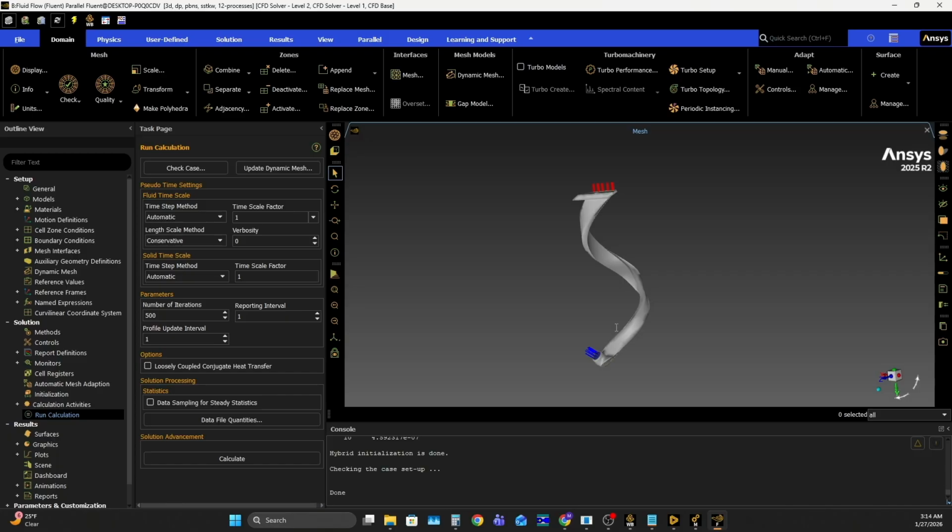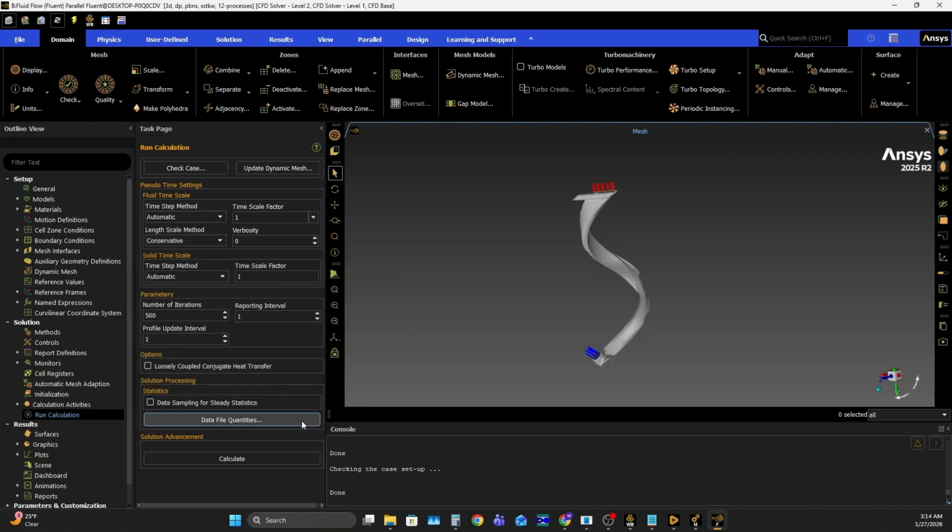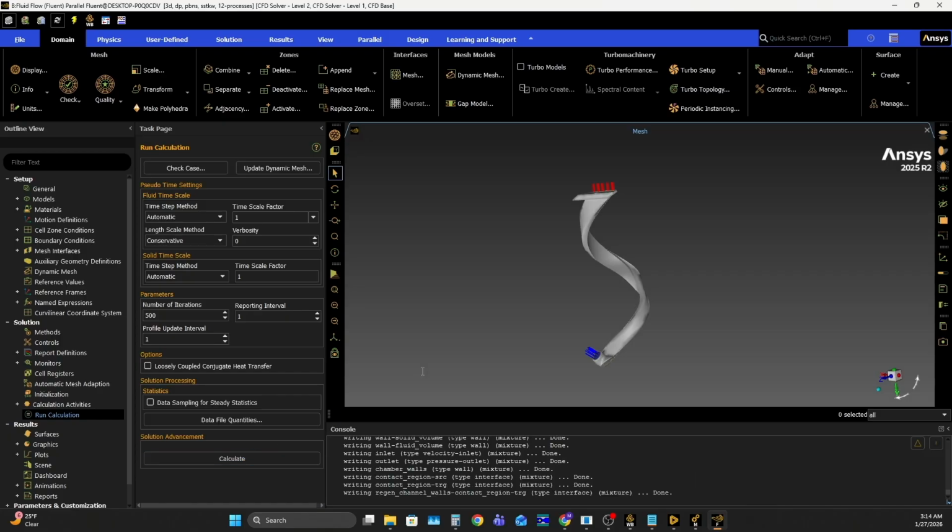So that is something that you will see, but I don't think that you should have to be specifically super worried about this at the moment. And then once you're ready, you could just press calculate, and you can wait about 6 to 12 hours, depending on how powerful your computer is, to get your results.